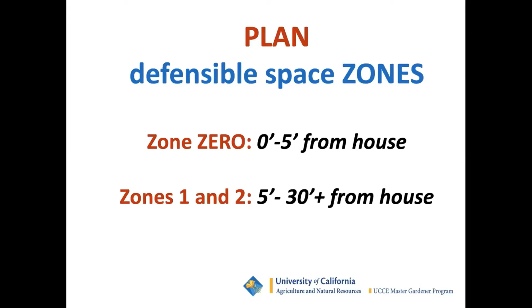Zones 1 and 2 are 5 to 30 feet. That's zone 1, actually, and then 30 feet and beyond. So really, in terms of landscaping practices, I think of it as anything 5 feet and beyond from your house. We're going to talk about how to manage that in a second.